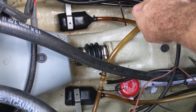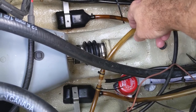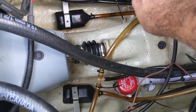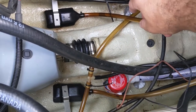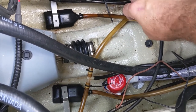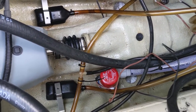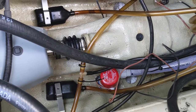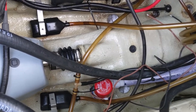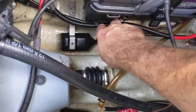The only thing is the engine has to be running. So this electric bilge is just for cases where I can't start the engine, which happened to me a couple of weeks ago — flipping the ski and filling it full of water, and I had no way to get it out because the engine wouldn't start. I had actually lost the key, and that's why I'm putting in the bilge pump.